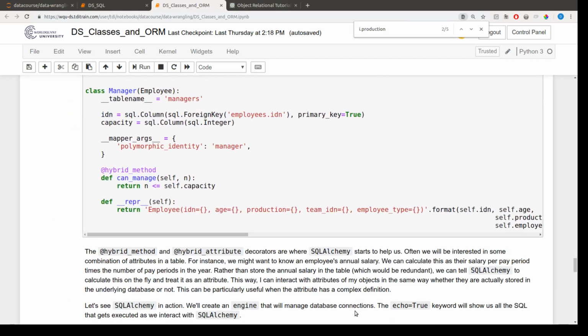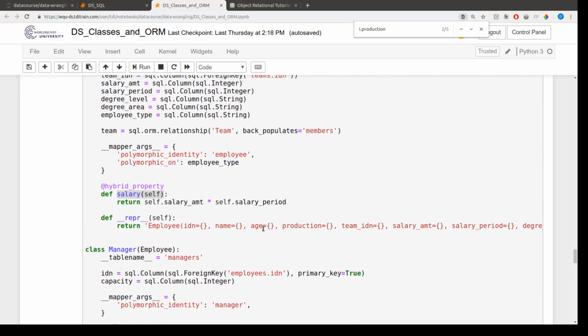Here, to allow ourselves to represent salaries in a uniform way, we have this hybrid property salary, so that we can on the fly calculate what the salary of a given employee is.